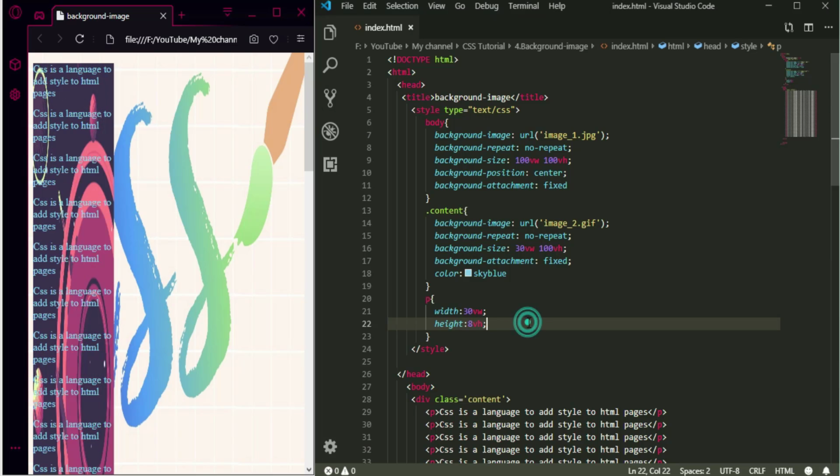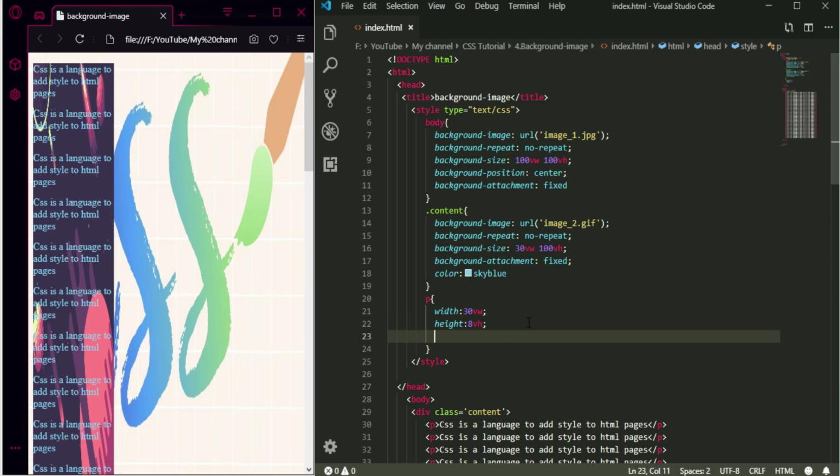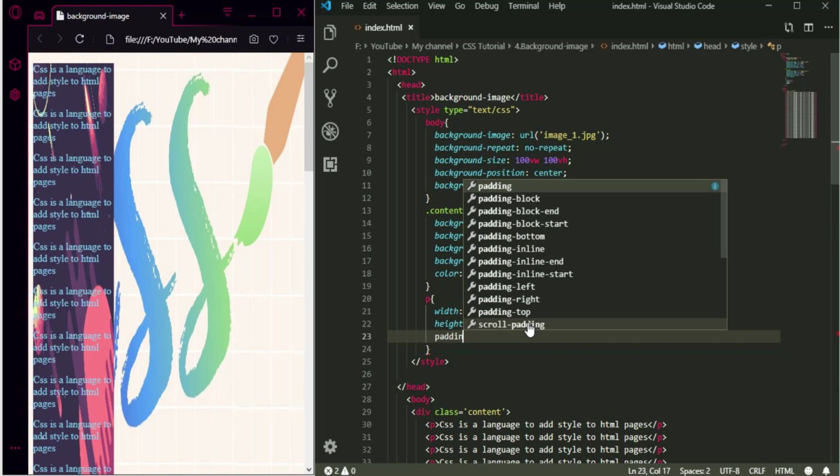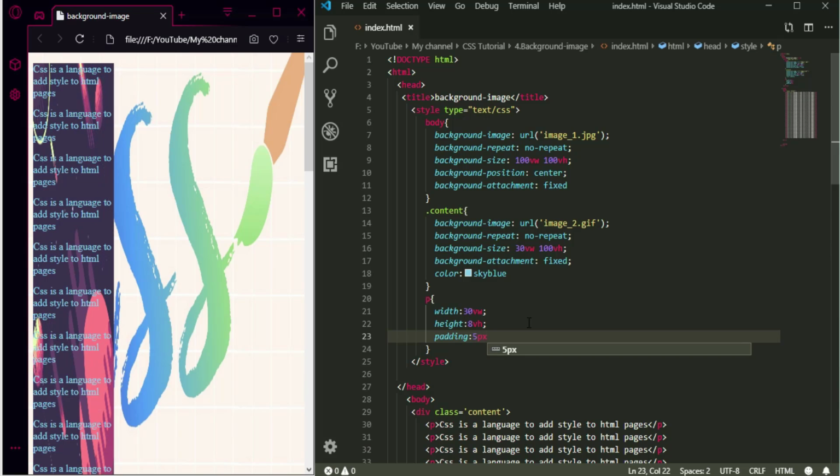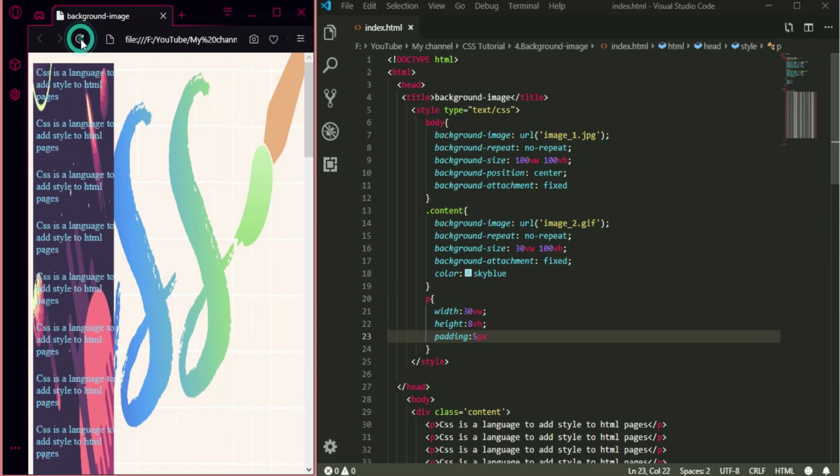And to make it better, we can add another style called padding to add a space between the paragraphs, and make it 5 pixels. Nice.